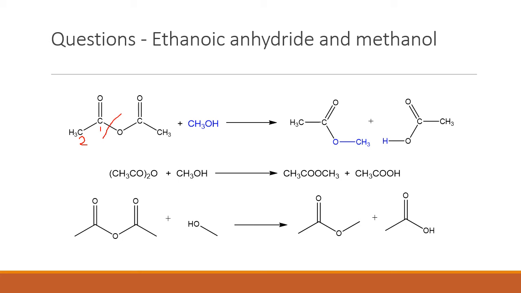Now the product on the right is a little bit easier. We've got 1, 2 carbons in a carboxylic acid. Remember, when naming carboxylic acids, always start from the carboxyl carbon. So this is ethanoic acid. And when naming esters, again, we know that this is 2, so this is ethanoate, this is an ester, but what's on our ethanoate? We've got a methyl group, so methyl ethanoate. We've got methyl ethanoate and ethanoic acid.